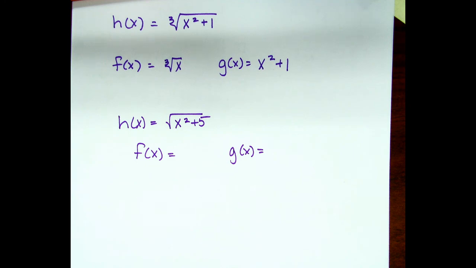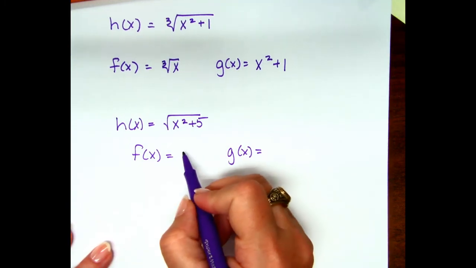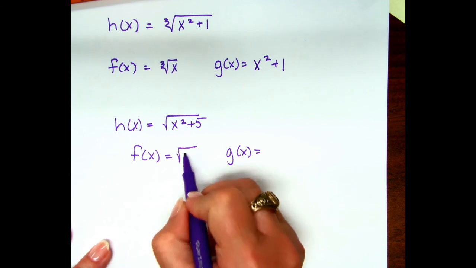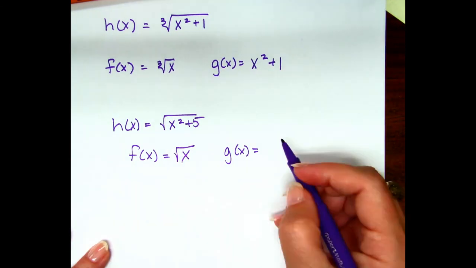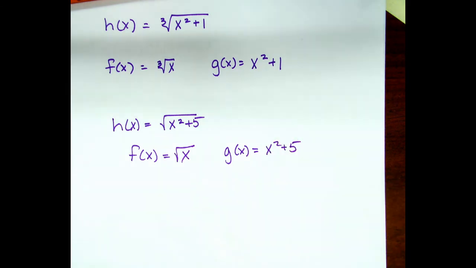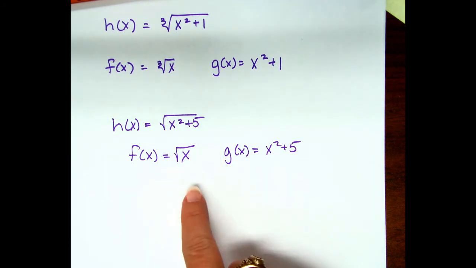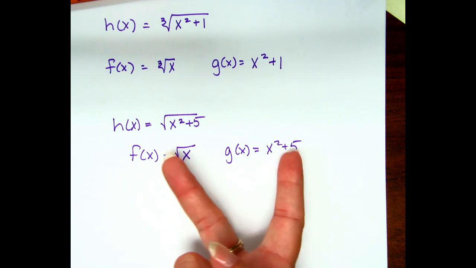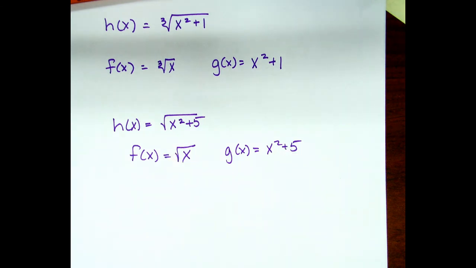Square root of x squared plus 5. What is f and what is g? Square root of x is f. Somebody else tell me what g is. Perfect. Got it? Now, would that be the same as if I ask you for g of f of x? It would not, would it? They would actually have to be switched then. But I specifically asked for f of g of x, and that's why we could get there easily. Any questions?